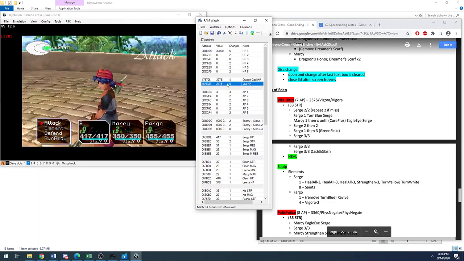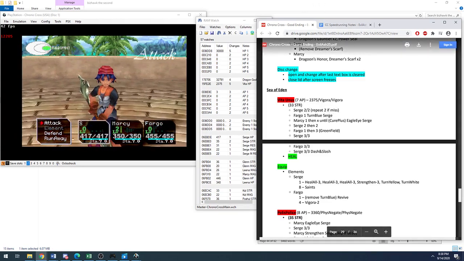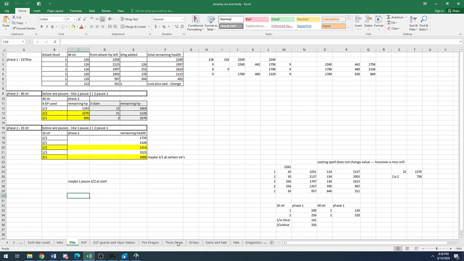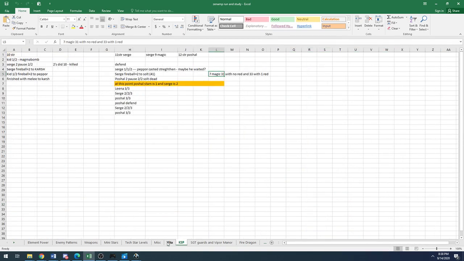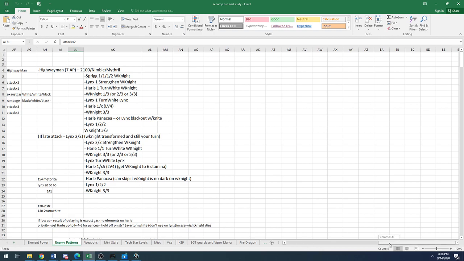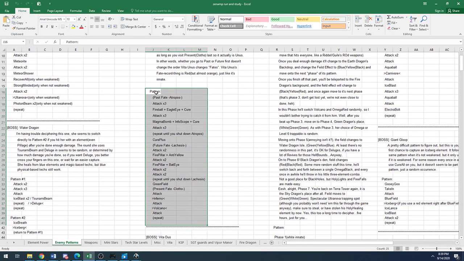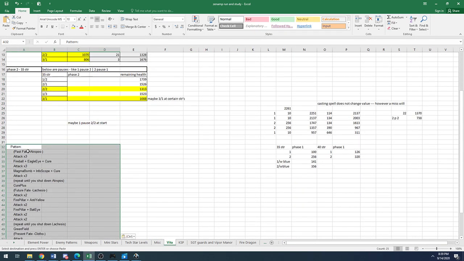It's been a while since I looked at this, so Vita has 3 phases. And phase 1 has a certain attack pattern, which I should have up for you. Let me see if it's on this. This is an Excel document that I probably will not publish. It's just working notes for me. A lot of it doesn't make sense. It's short writing. Enemy patterns. Here we go. It's Vita.